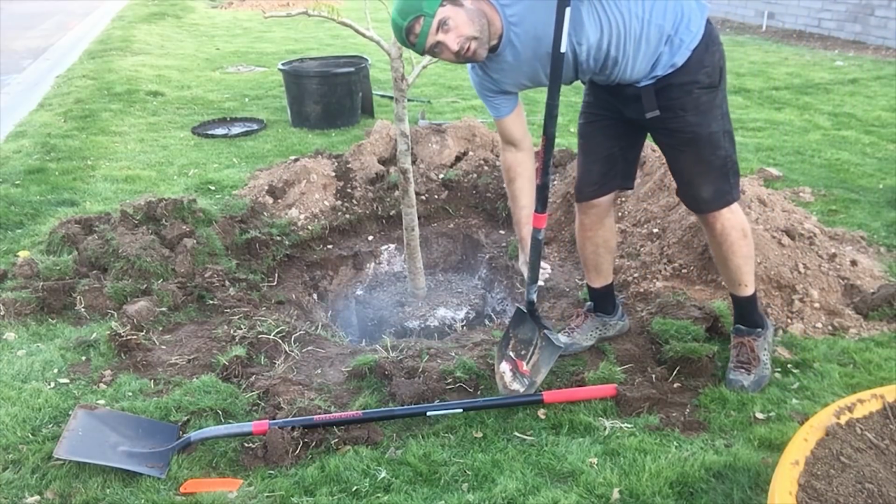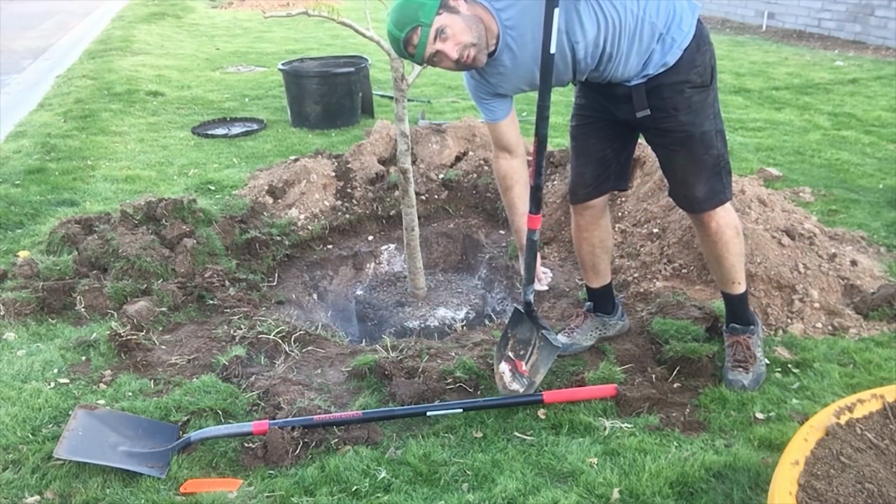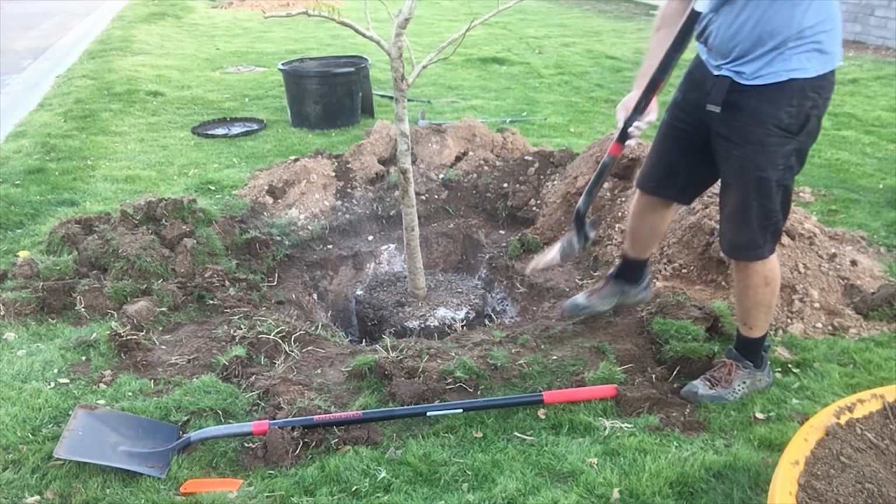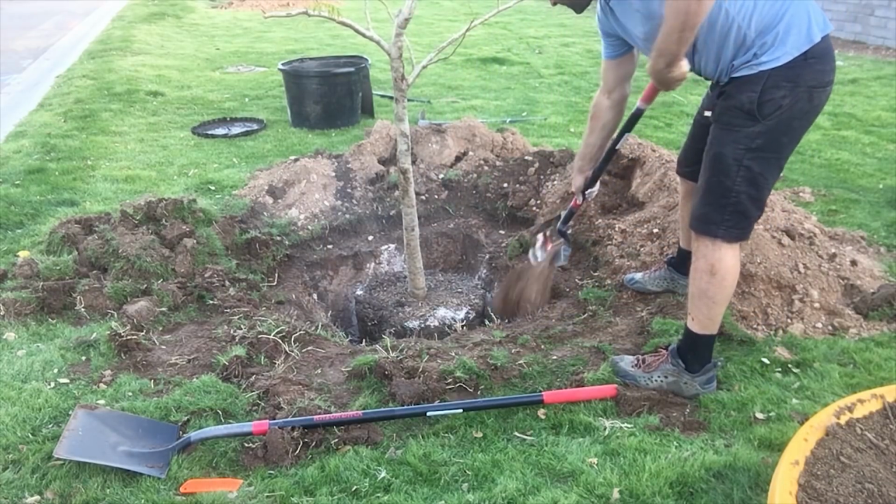I think this time we'll layer it with some native soil also. We didn't do it in the other hole, but it's just nice to give it a couple layers of the minerals in the soil.